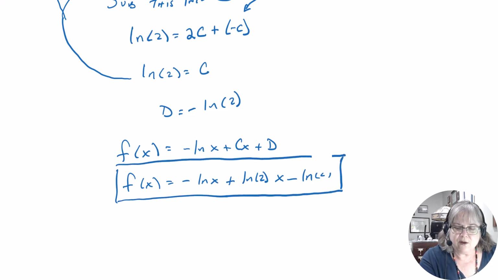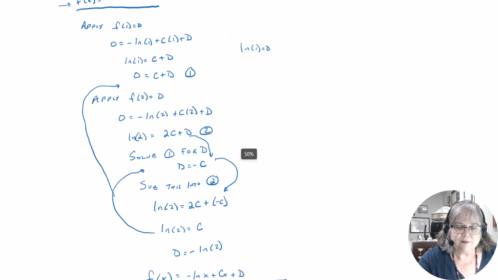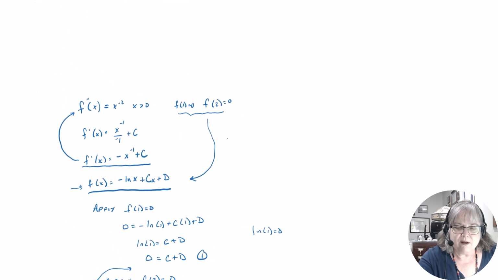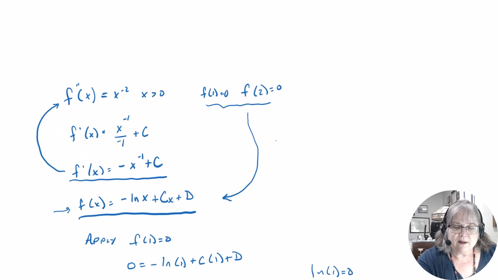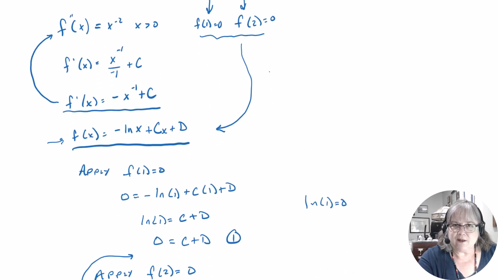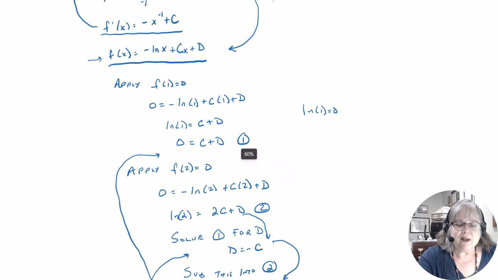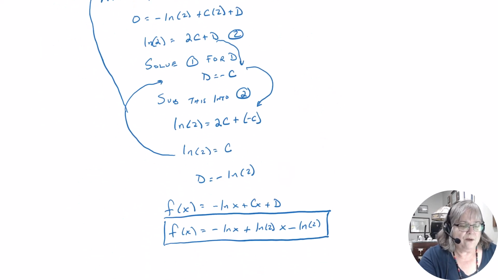So if they don't tell you one evaluation of the first derivative and then another of the second derivative, then what you have to do is get it all the way to the original function and then work them together at that time. It makes it a little harder. It's usually a little easier if you have a piece of information about an intermediate result, so you can find c first and then find d.